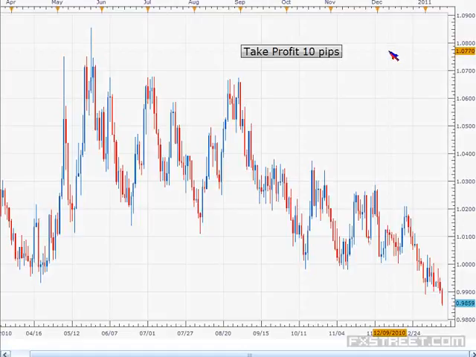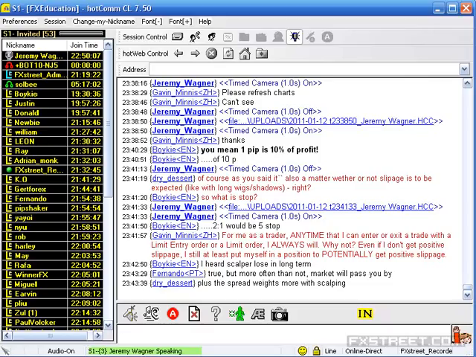And I've heard scalpers lose in the long term. I would say, generally speaking, that's true, that you're going to have more scalpers that lose in the long run than are winners. There are a small group of traders who would be able to successfully scalp and who are able to show a profit on a month-by-month basis or on a year-by-year basis, but that's going to be a very small select group of people.